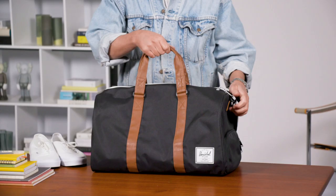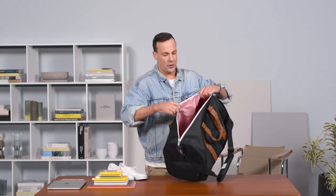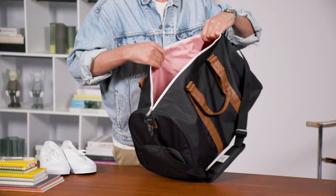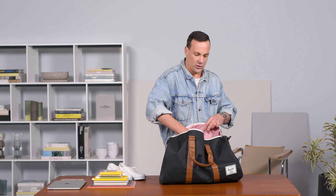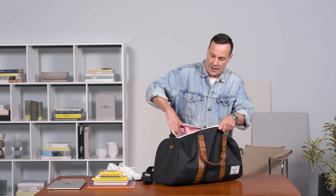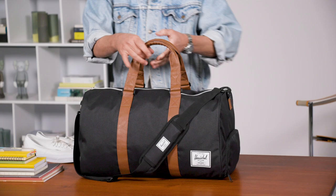Going into the inside of the Novel Bag, it keeps it really just an open compartment — not a ton of details internally. You'll see that shoe bag there, which can be laid flat if you're not going to use the shoe compartment. Your shoulder strap, whether you're clicking it on or off, can be stowed neatly inside. Internally you're also going to have a mesh pocket on the side so if you want quick access to organized documents or something easier to grab, you can stow that on the side.